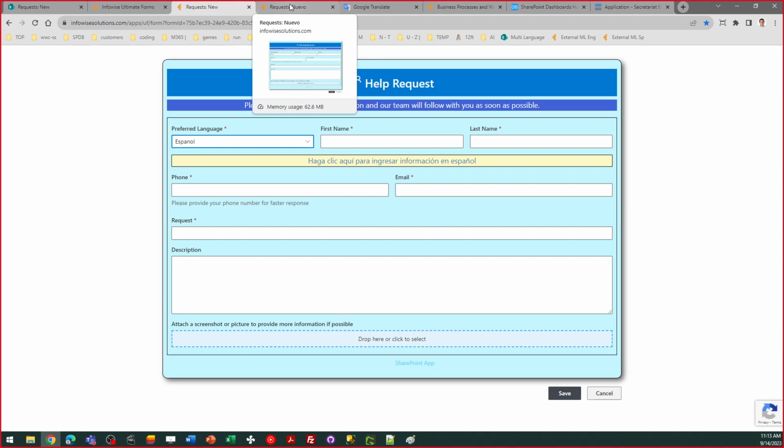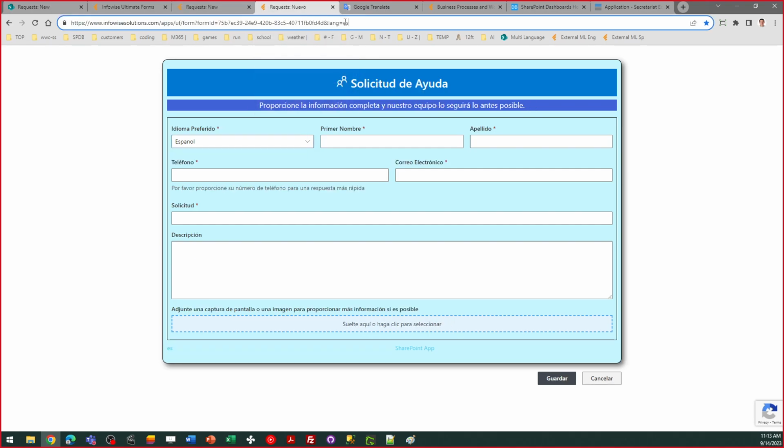And I'll show you there's a slight difference. In the public-facing form, we can simply put this extra little piece of text on here. It's a URL parameter. We say &lang, as in language, equals es for Spanish, Español. Just by having this parameter, that's how it's detected for the public-facing form. So it's easy to set up, and as I mentioned, this can be for all kinds of different languages, but for the public-facing form, that's how we can detect that.